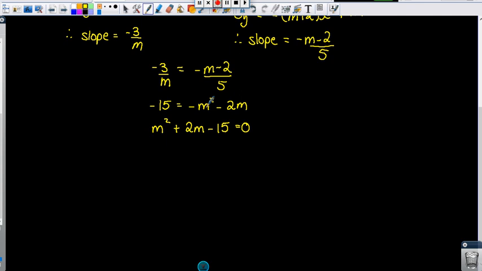It's at this point, can you factorize? The steps that you go through to factorize: is there a common factor? No. Does it look like a difference of 2 squares? No. Are there two numbers that times together give you minus 15, but add up to be 2? Hopefully we can all see that the two numbers that have a difference of 2 that times together give me 15 are 5 times 3. But when I times them together, Jeremy, one has to be positive and one has to be negative, because that's how I get the negative there. But when I add them together, I want positive 2. So which one is positive and which one is negative?